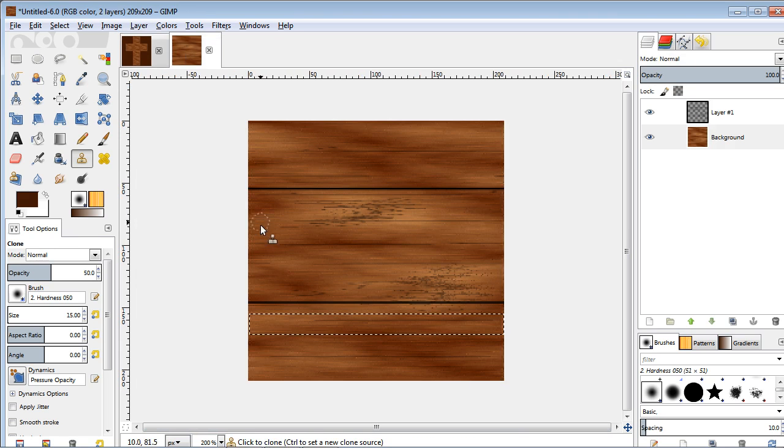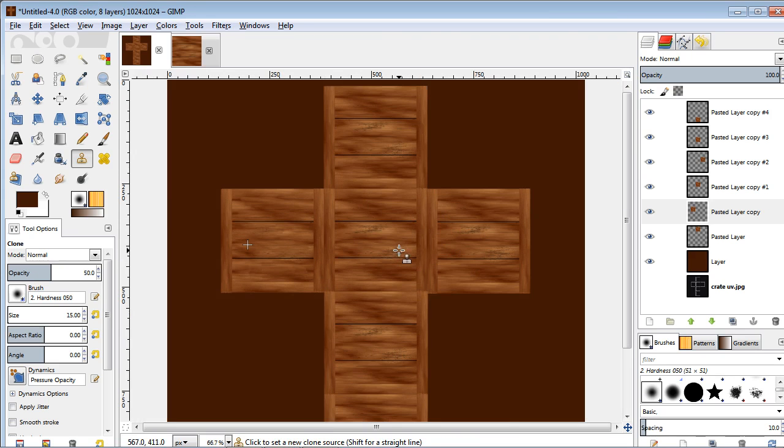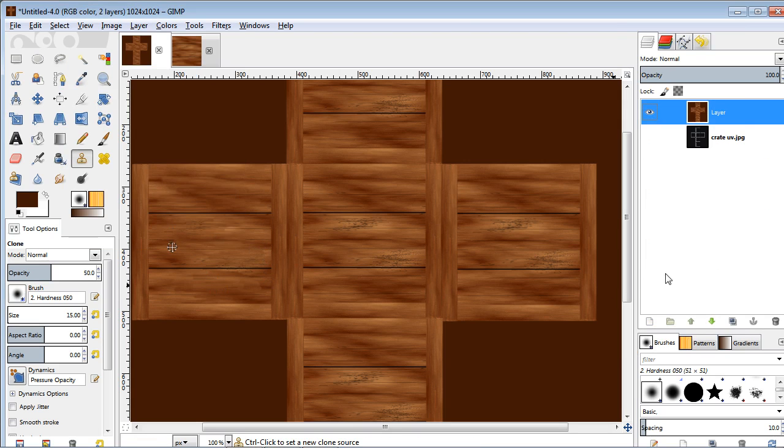Anyway, you could actually go back in here and copy and paste this into another layer, and then clone that in. No, I scrap that. You can't do that. Anyway, let's just pretend like I went in here and fixed all these details. And let's make sure you have the UV texture or the UV map turned off. Just select our top layer and go merge visible layers, and that merges all those into a single layer.